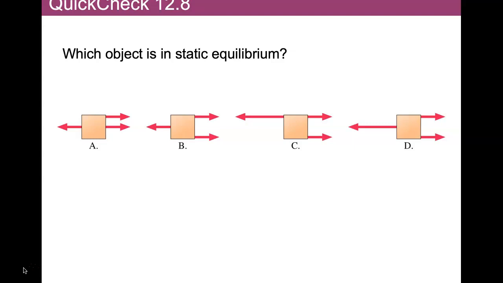So A, well, we have two requirements, both of which must be satisfied. One is the net force is equal to 0. So for A, we see that these three forces seem to have the same length, the same magnitude. So you have two of them going this way, one of them going that way. So clearly this cancels with this, and maybe one of them going to the right remains. So there's a net force on this, and the center of mass will accelerate to the right. So that cannot be in equilibrium.